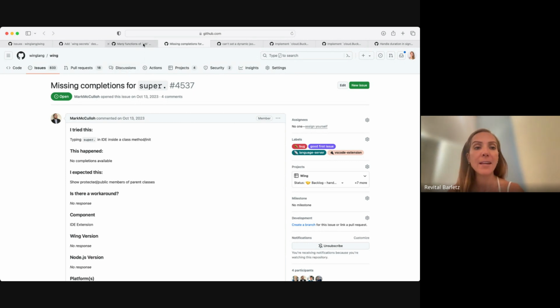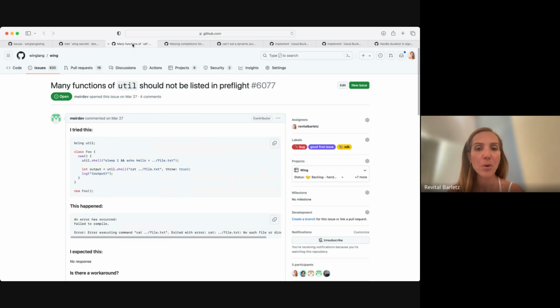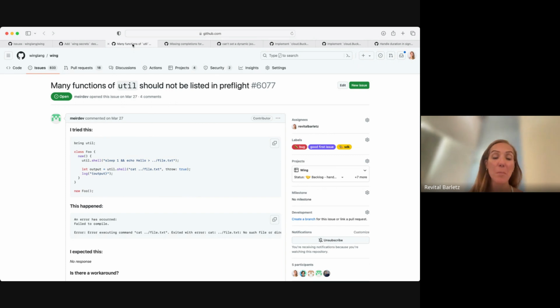Another domain is basically things like missing completions for super dot. When we type in the ID super dot, we basically want to be able to see methods. And it's about the VS Code extension. I have another one which is not the same, but it reminds me of that issue.